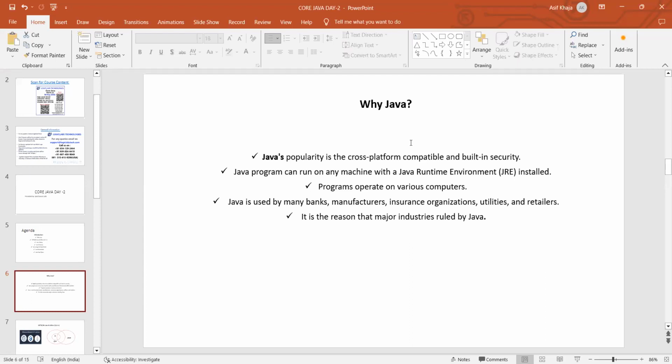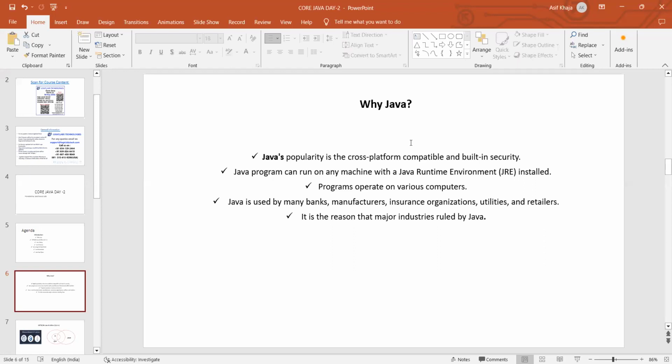It should be installed in any system so that we can run that Java code from one OS to another OS. Okay. And that program also operates on various computers with different operating systems.